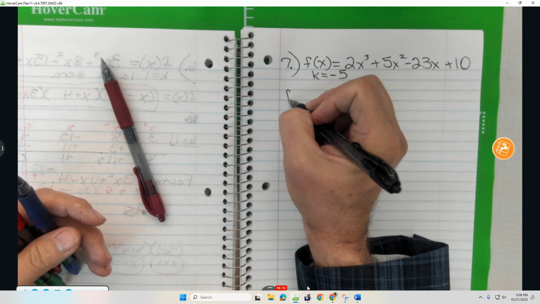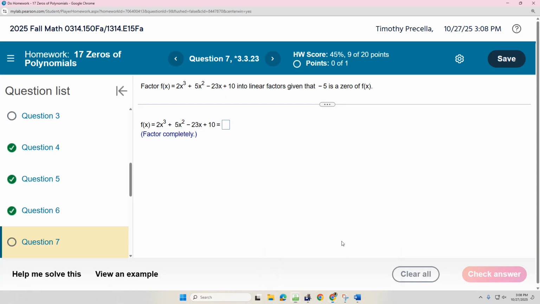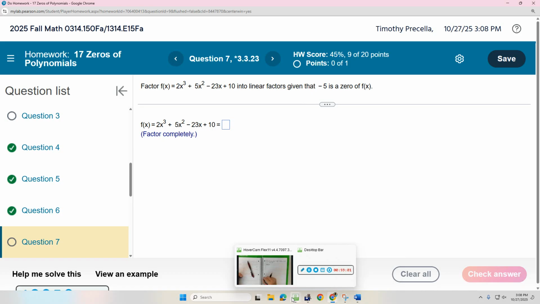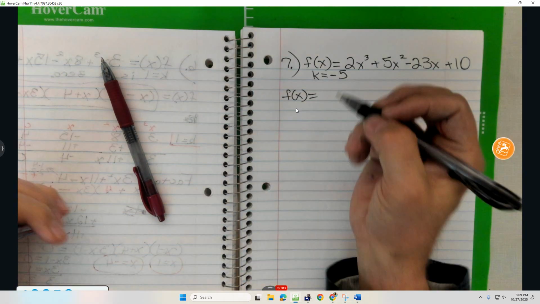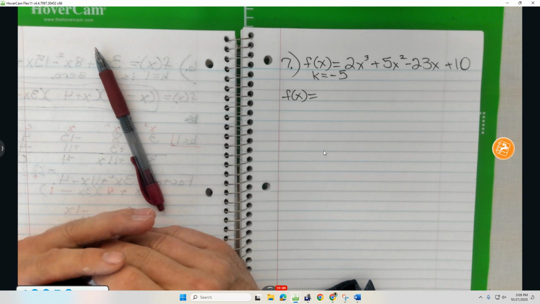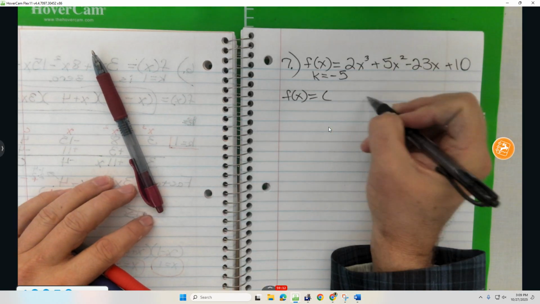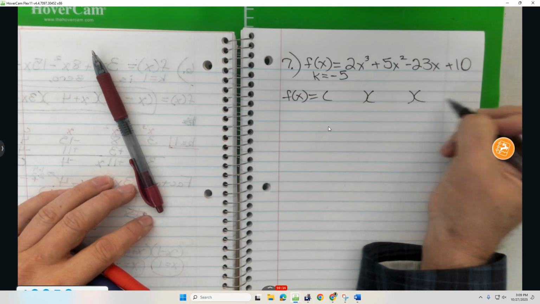And it's not that bad. Also, I look and see they didn't say k equals negative 5. It just says negative 5. But you need to go ahead and label it k equals. How many sets of parentheses do I expect to have in the factorization? 3. I'll write them down. 1, 2, 3.